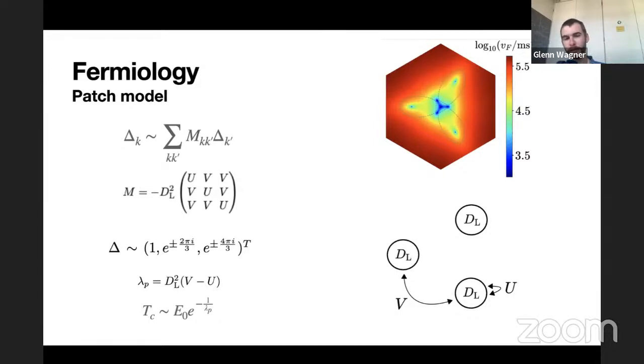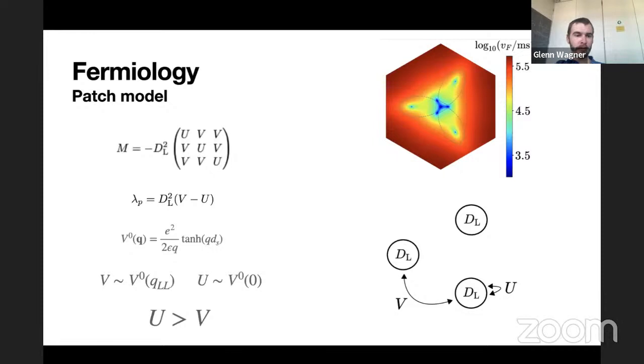And if you look at the corresponding eigenvalue, it's V minus U, and the eigenvalue, if it's positive, will give you a superconducting instability. So it needs to be positive for there to be a solution to this gap equation. And if it is positive, then you've got a TC that's proportional to the exponential of 1 over this eigenvalue. So we need to find a way to make this eigenvalue positive to get superconductivity. That's the important question. So now, naively, we just start off with the Coulomb interactions.